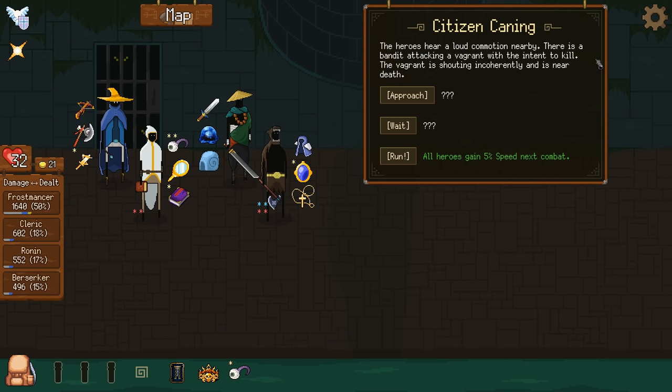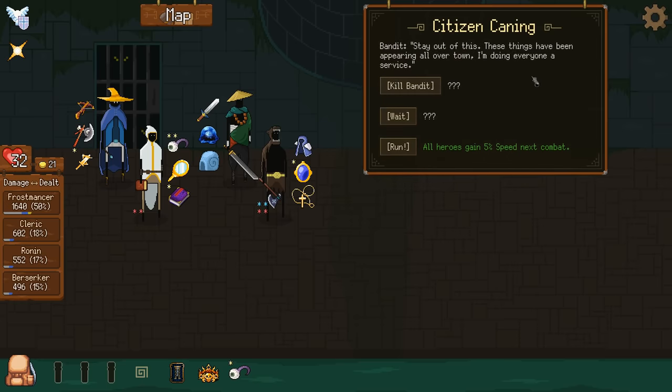The heroes hear a loud commotion nearby. There is a bandit attacking a vagrant with the intent to kill. The vagrant is shouting incoherently and is near death. Approach. Stay out of this. These things have been appearing all over town. I'm doing everyone a service. Wait. The bandit lands a final blow. As the vagrant is finished off, the town guard arrives with their weapons brandished.